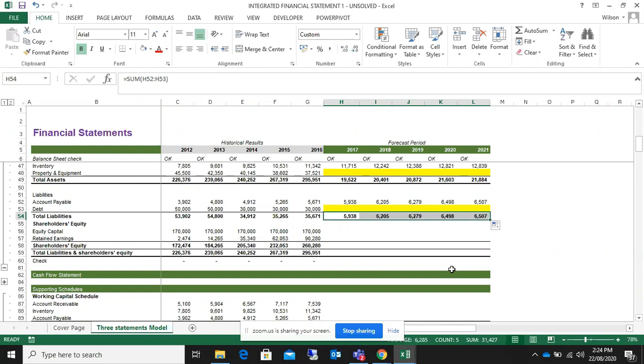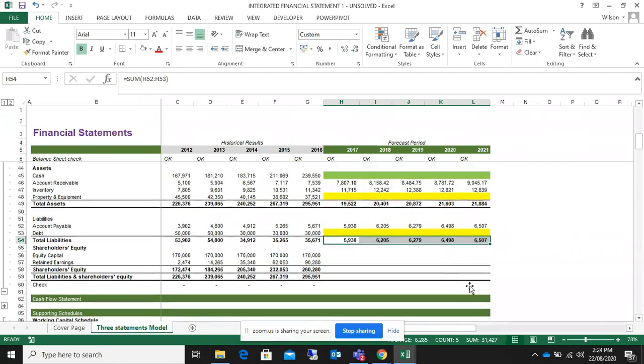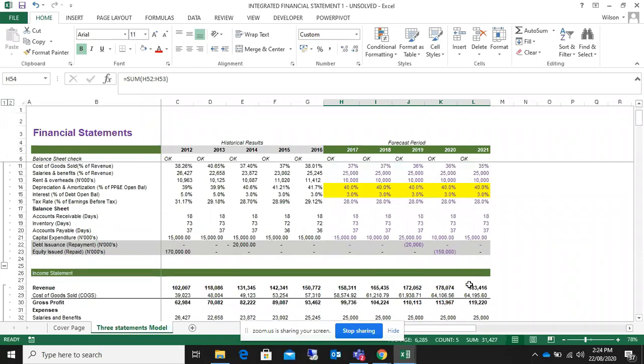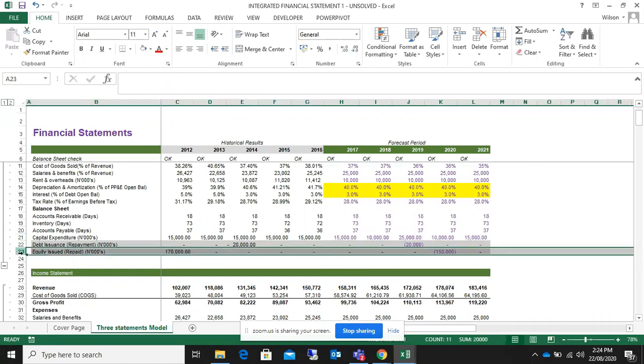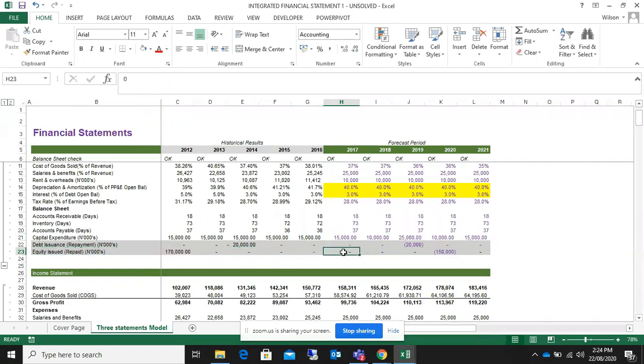Now, for our shareholders' equity, what we're simply going to do is to look at the movement. Of course, if you go straight to the assumption, you will see that there are movements for the forecast period. For the equity issued, you see that the equity issued is nil for FY 2017 to FY 2019.